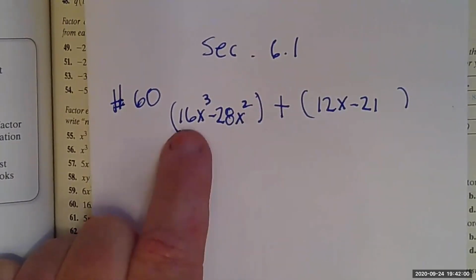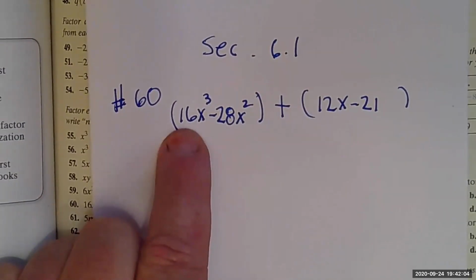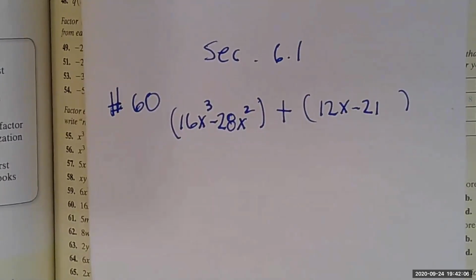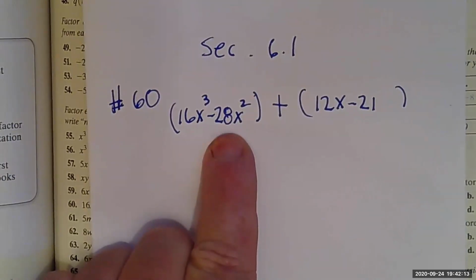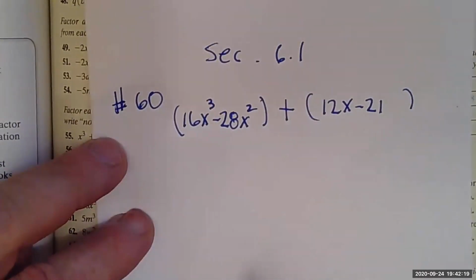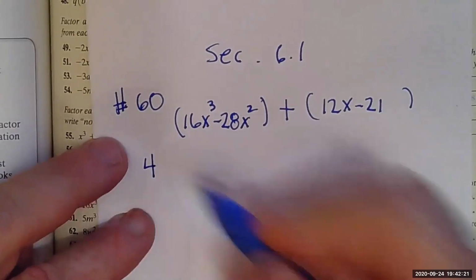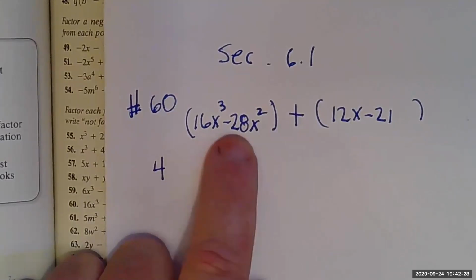Right. Okay, is there another number that's bigger than 2 that will go into both of them? Look at the smaller one. What other number goes into 16 evenly? 4. Right. Okay, now you say, well, does 28 divide by 4 evenly? 7. Right. So you know that 4 is bigger than 2. You can take the 4 out. Well, how about 8? 8 goes into 16, doesn't it? Right. So, but does 8 go into 28?